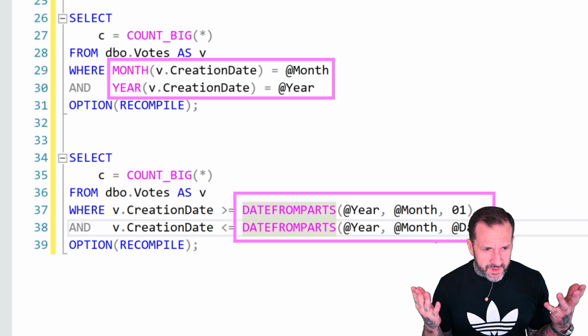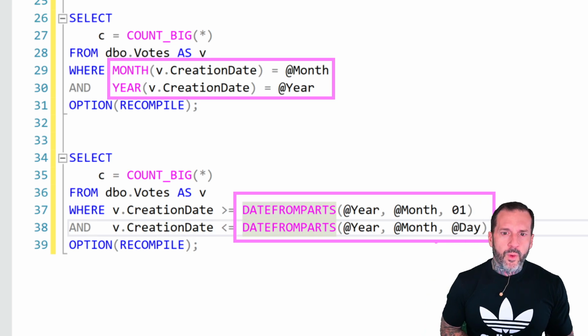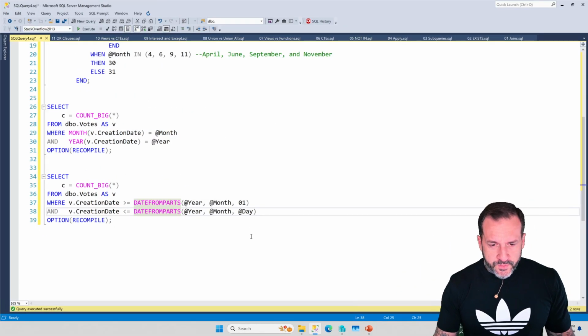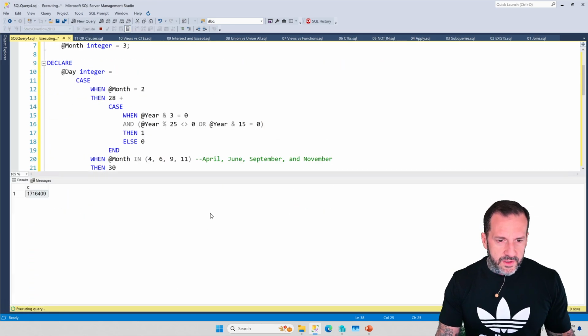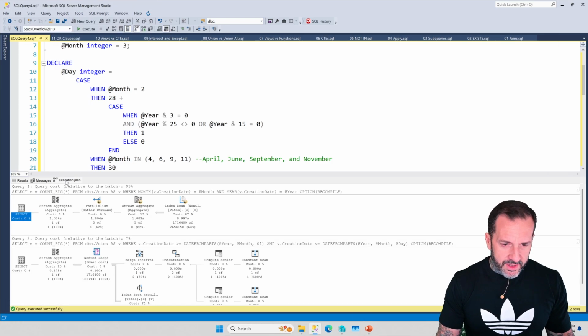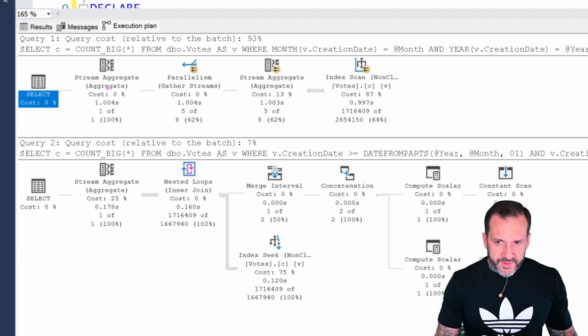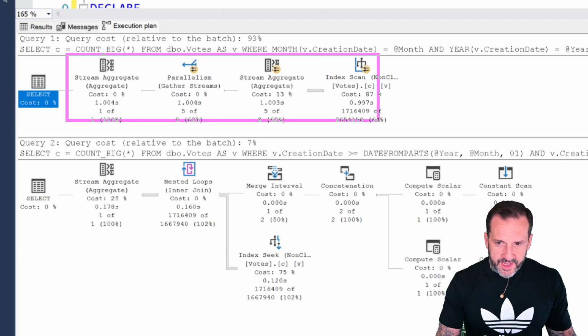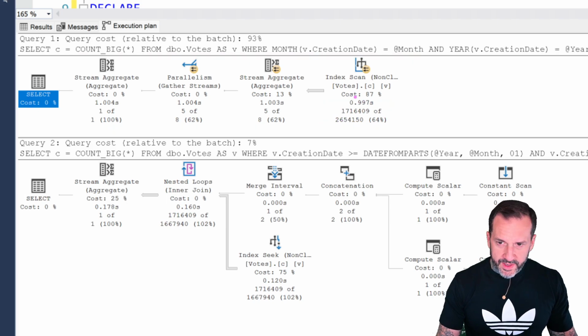It's wonderful. Do things that you would just never think would work, but they work. They work well. And of course, if we run these two queries, I'm just going to hit execute on this. These both come back relatively quickly, but the first one comes back relatively slower. This one takes a full second to run, has to scan the entire index that we created on the Votes table. That is this thing right here.